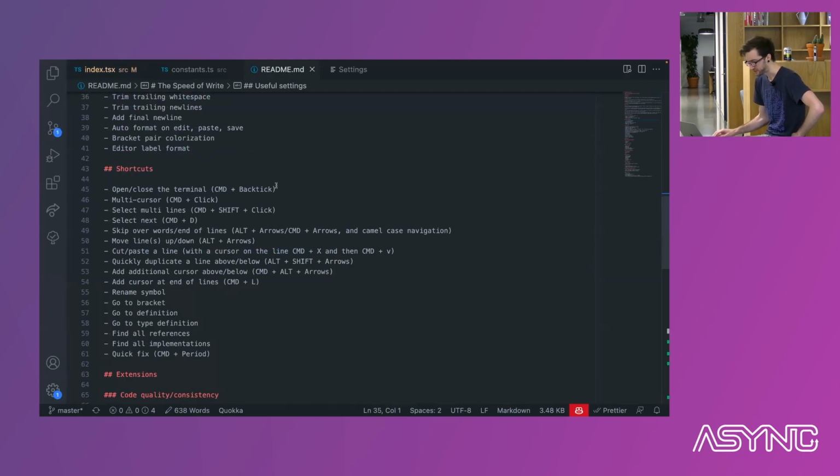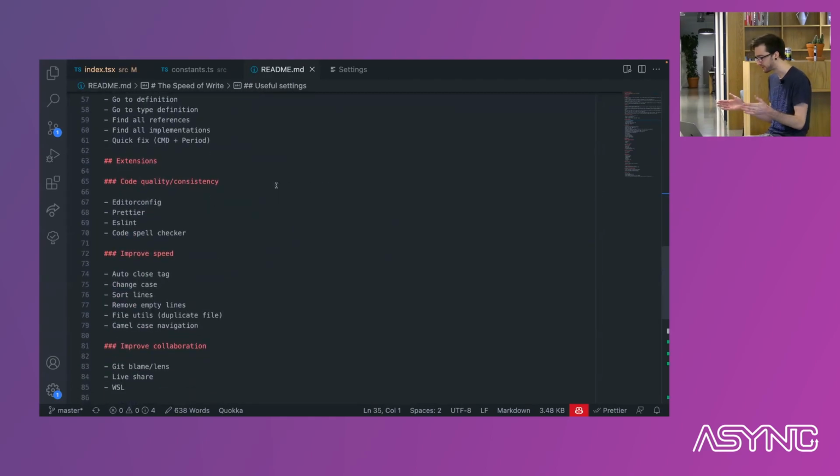All right, I think that's enough about shortcuts because they're getting boring. We've done editor config. Prettier, super popular. You can use the formatter that's built into your editor, but Prettier has become kind of the, you should all use this thing because it's opinionated. And although sometimes its opinions are horrible and I hate it so much, you should use it because it's the lesser of all the evils.